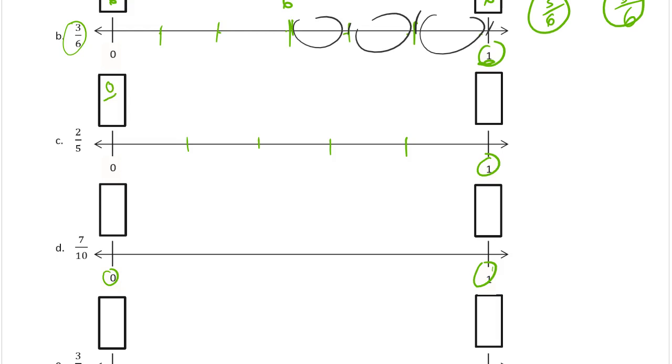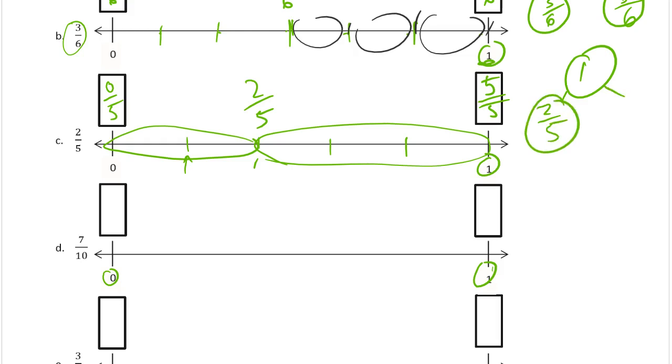I need that this is 0 fifths, and this is going to be 5 fifths on the end. So then we need 1, that's 1 fifth, and so here is 2 fifths. So that's 2 fifths and the rest of it is 3 fifths. So 1 whole is 2 fifths and 3 fifths. I'm sure you've noticed by now that the numerators add up to the denominator. 2 plus 3 equals 5. That's because our whole is 1. If our whole was going to be more than 1, then it would be different. But that's something you can use to help check your work.